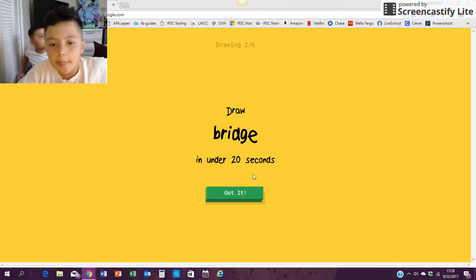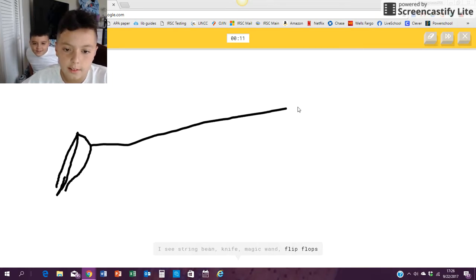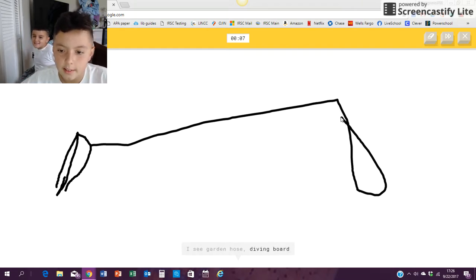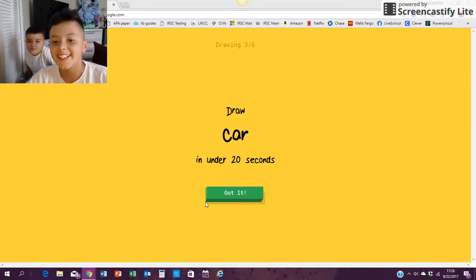Draw the Golden Gate Bridge. Okay, ready? I'm going to do this. Got it. Golden Gate Bridge. I see string bean. Or knife. Or magic wand. Or flip-flops. I see garden hose. Or diving board. Or yoga. I see hula hoop. Or hockey stick. Oh, I know, it's bridge. Yes!